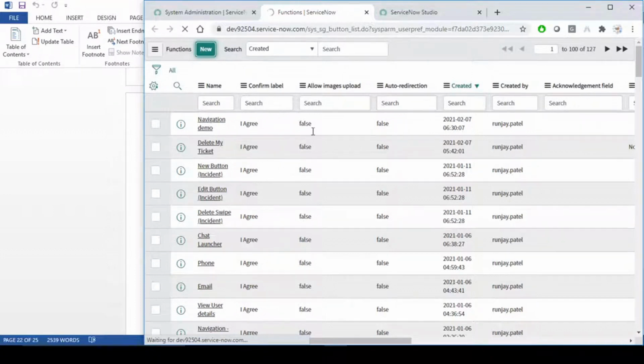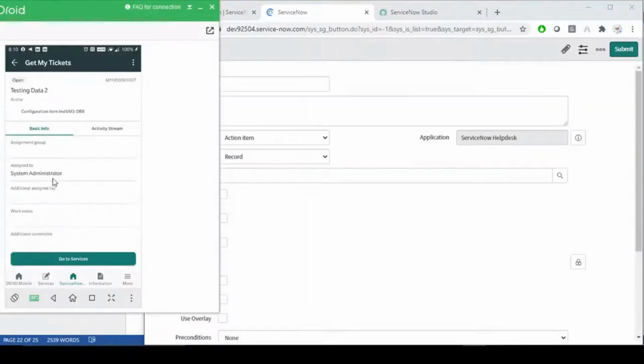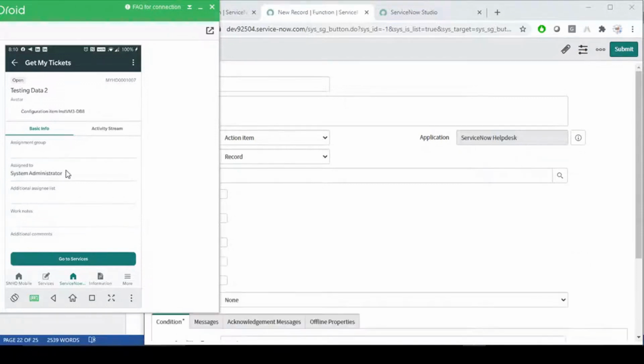So our objective for this video is, as you can see here, the assigned to person is there. I have opened the ticket, and on that ticket assigned to person is there. I want to call this guy the moment I click on this assigned to person. Right now there is no option. If I click, nothing is happening, right? So I want a functionality that if I click over here on the system administrator, then it should pop up to call this guy. So how we can associate that number, we will see in this video.